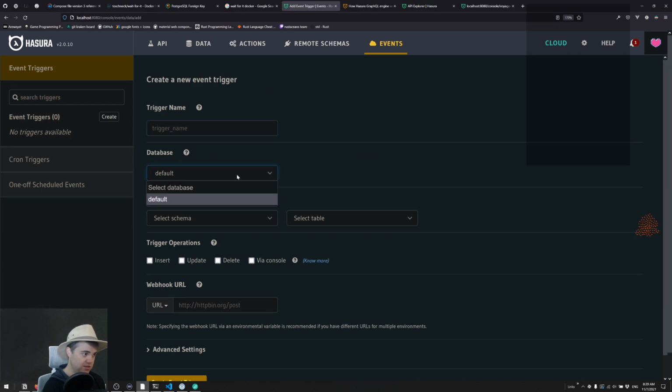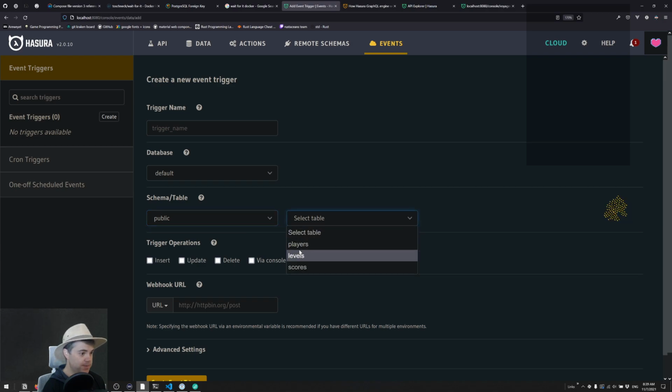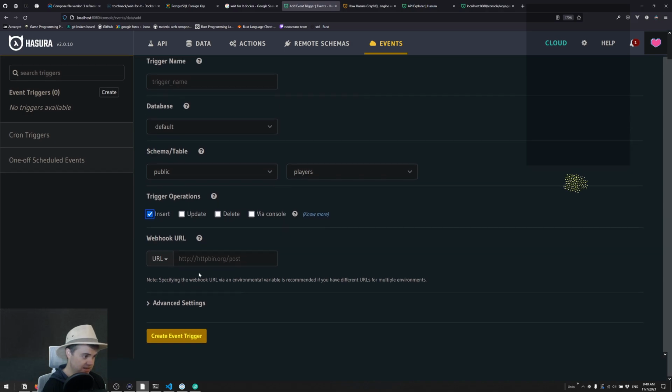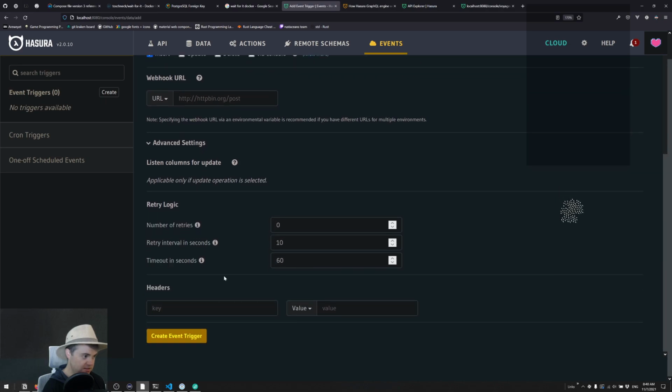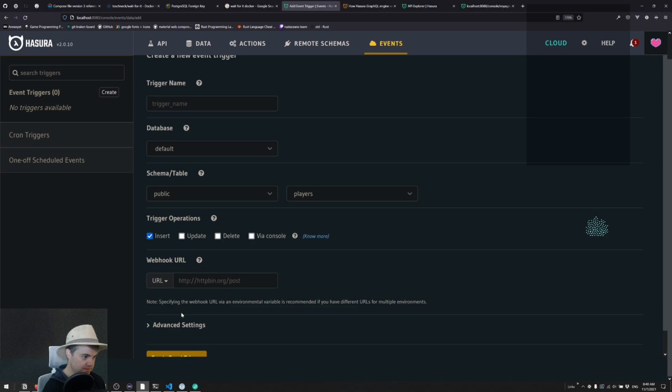So for our default database, when we insert a player, hit this webhook. Is that all?